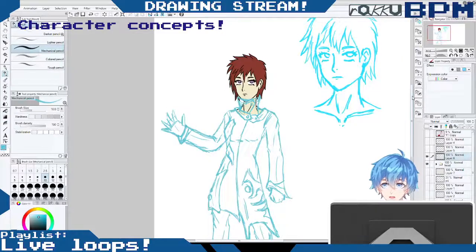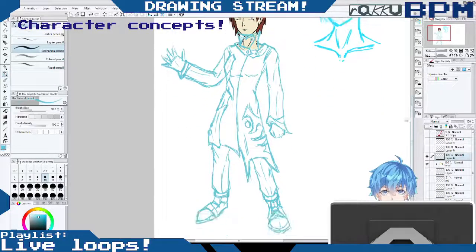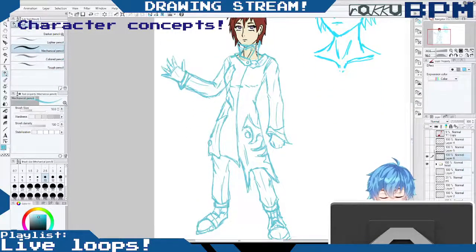Not going to necessarily be helpful for the final. But for the sake of where the actual head is going to fall, if we hide the primary, this is sort of what it would look like. I'll need to move it back.